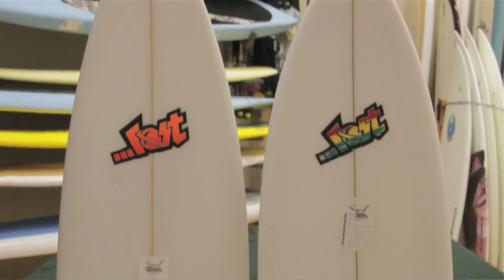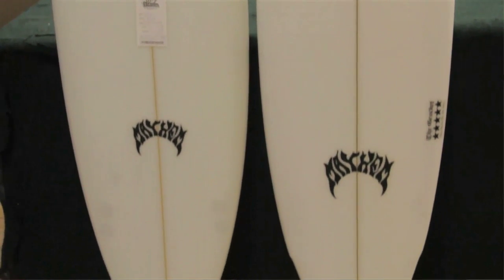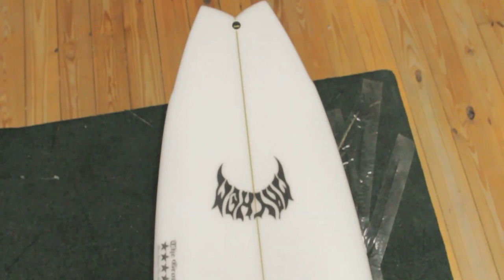You want to ride this board about 4 to 6 inches shorter than your normal shortboard, about an eighth of an inch thinner, and anywhere from a quarter of an inch to half an inch wider. The board traditionally has a wider outline in the nose and tail, and a little bit of a fuller nose and tail than your traditional shortboard.